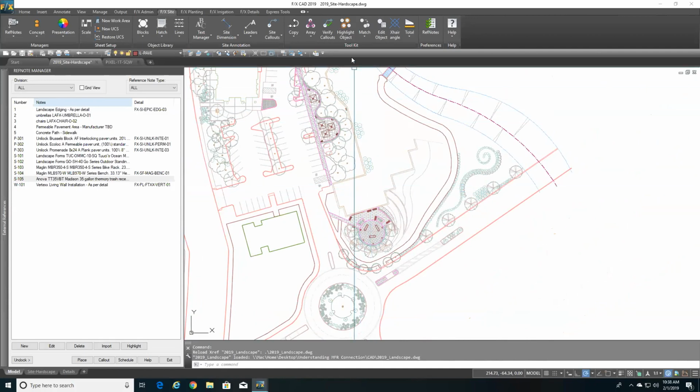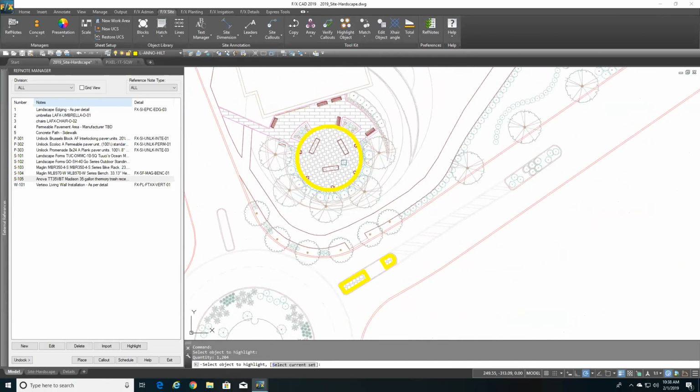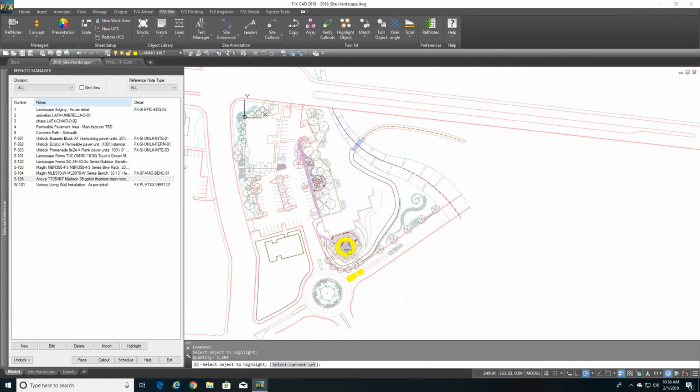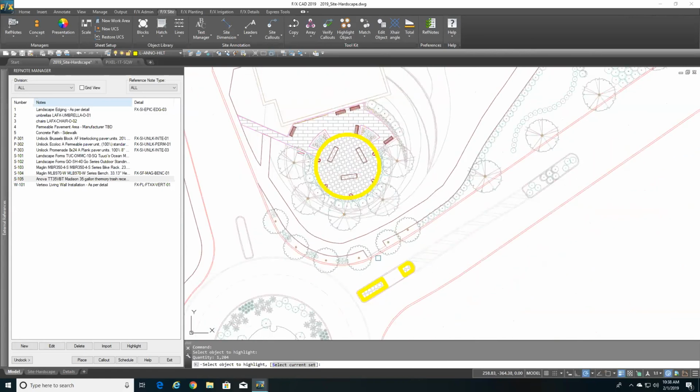So in using a tool like Highlight Object, which you can find that button up in FX Site, you're going to easily be able to identify all instances with the selected object. So say I want to select and highlight all the instances of this permeable paved area, I can then zoom out, see if there's any instances lying around. There are not. So I know that the only 3 areas with this specific paver type are right here.